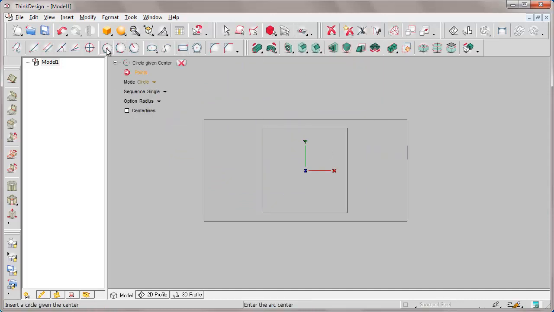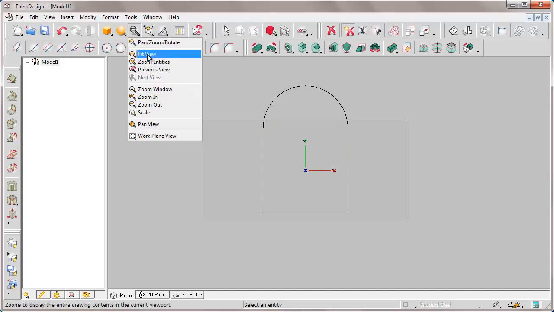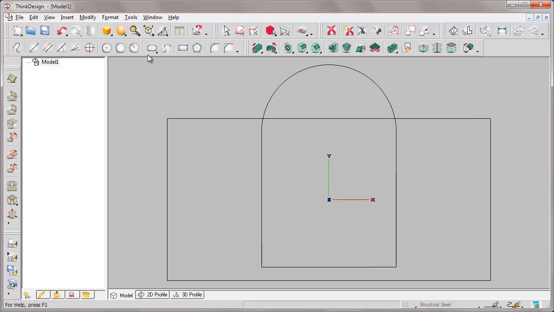Then we add a circle, center in the midpoint of the top line up to the end point. By the Smart Delete command, we delete the exceeding parts to obtain our final shape. So far everything is alright.